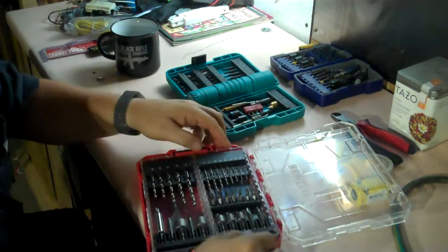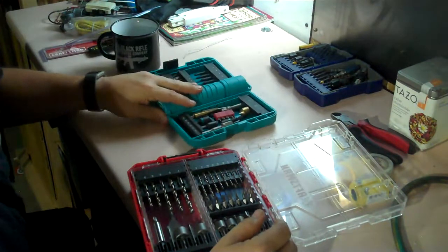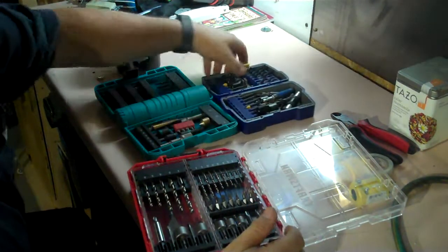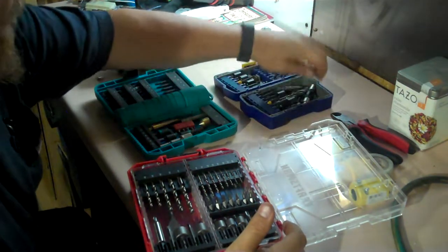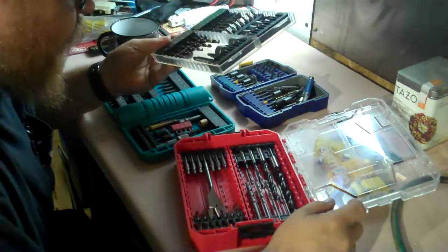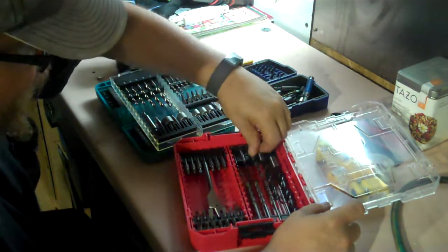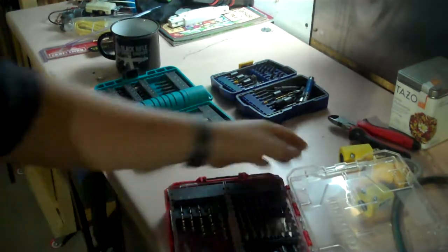I do like how this comes right out of it. I like that a lot. This cobalt — I bought this cobalt years ago and it sits on my workbench. I just take things out of it as I need it when I'm working on my workbench, it's handy for that. But this Craftsman is impressive. I like it, I like the way it's set up. That coming out like that is really helpful. These bits are at an angle — they don't raise up, they don't go down. And that's pretty handy. I like the case quite a bit, it looks like it's heavy duty.